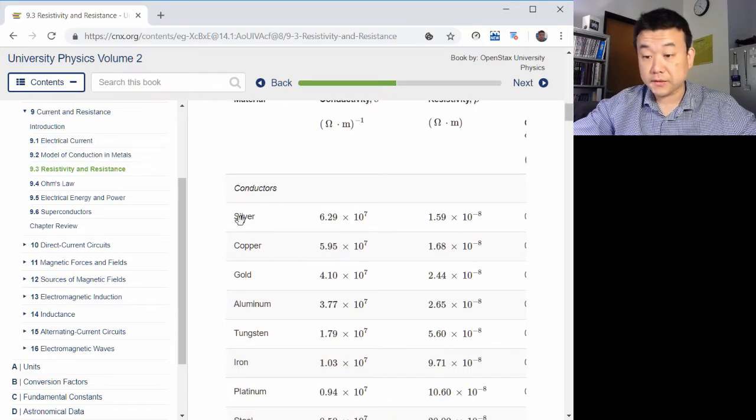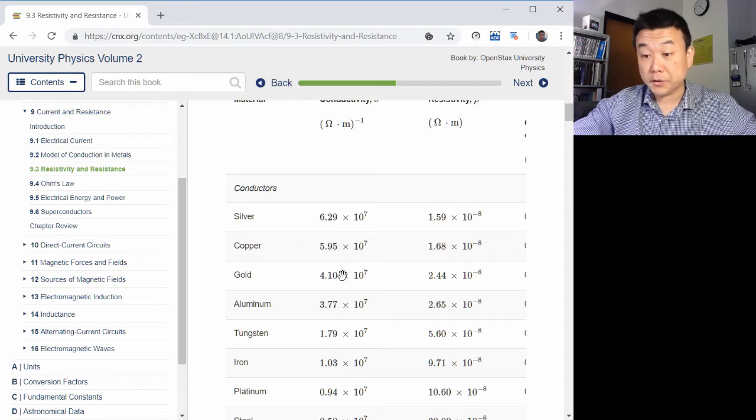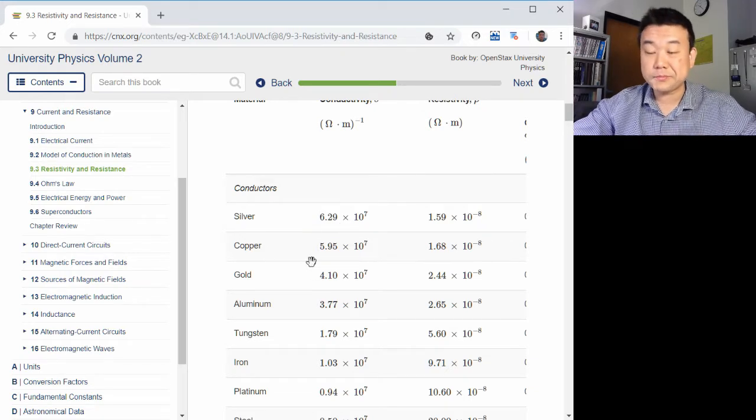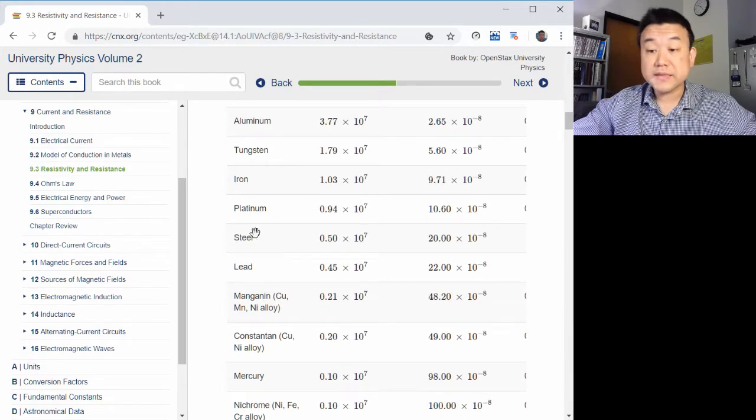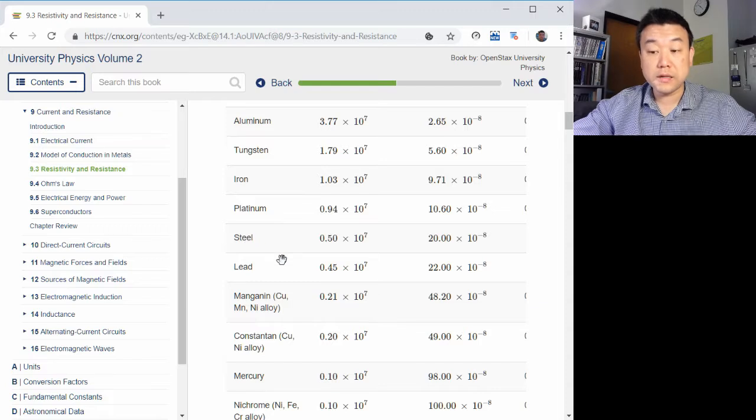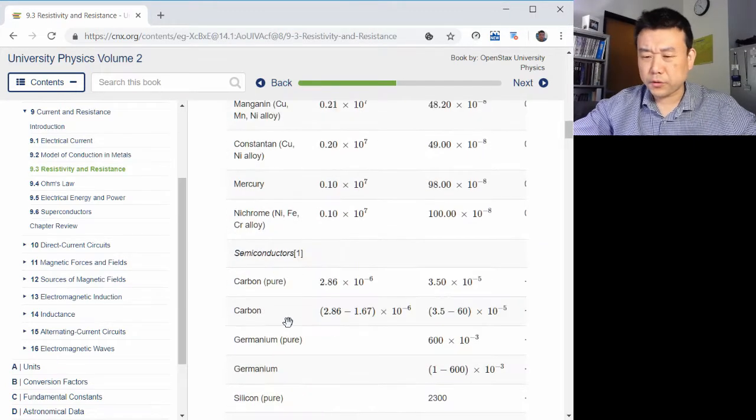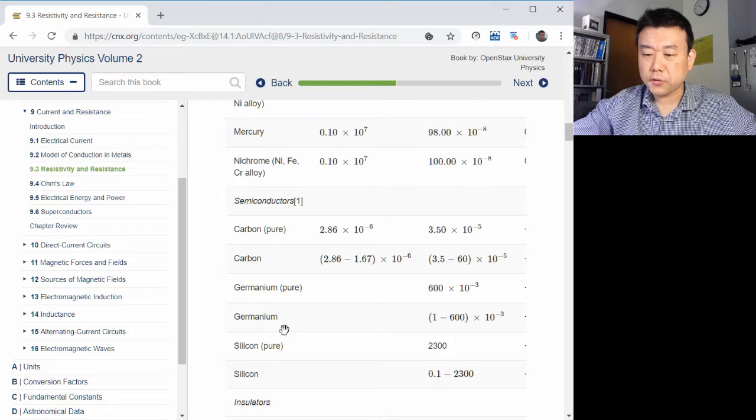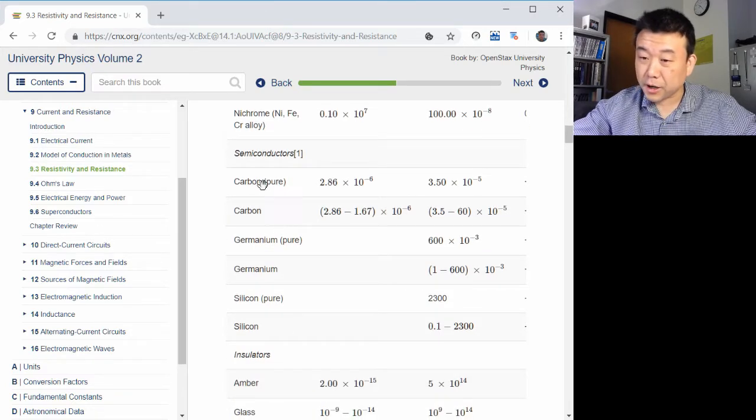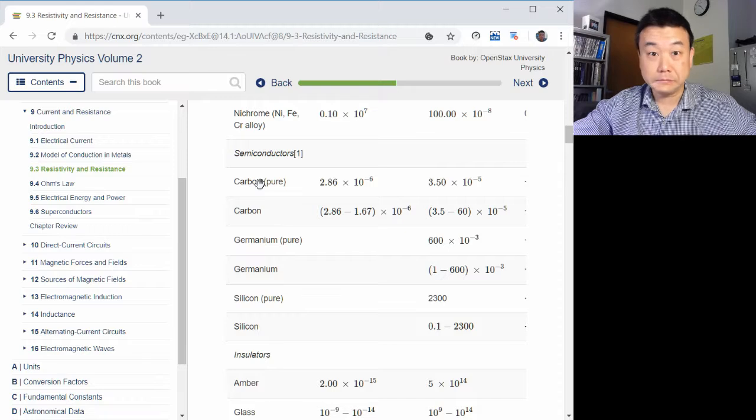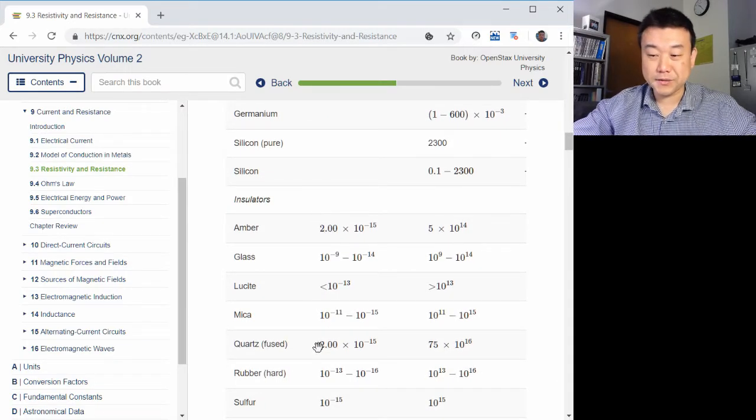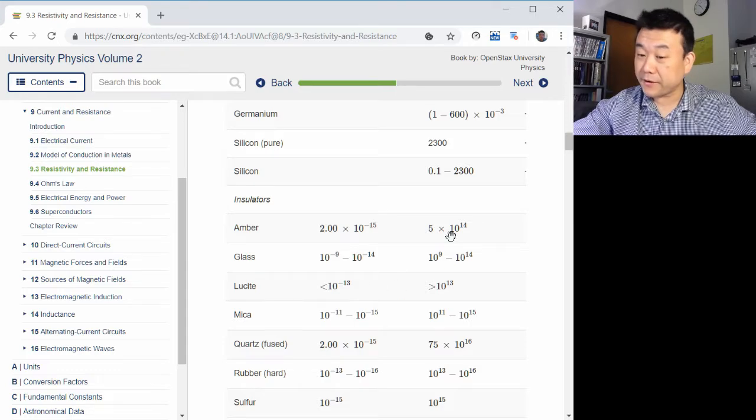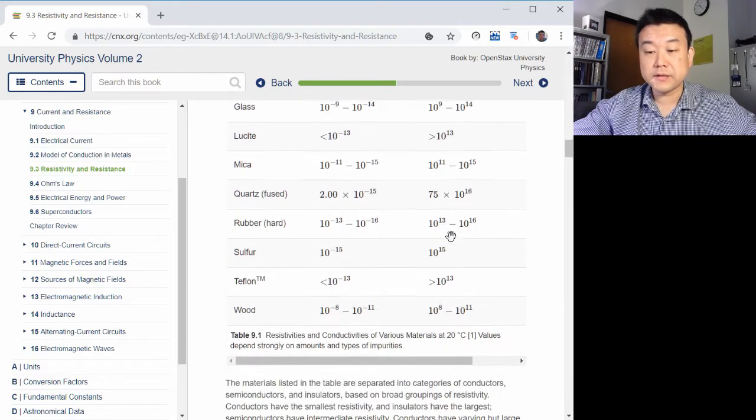And this section also contains a table of values that's useful to develop some of your intuitions. For example, silver is the most conductive metal we know. And copper is fairly close. And given it's cheaper than silver, it's used more often. And some of the materials are surprisingly low in conductivity. Steel is one of the least conductive metals we have. And of course, all these non-metals don't conduct very well. I guess I didn't actually know carbon was considered a semiconductor. And the conductivity becomes very small or resistivity becomes very high on all these insulators.